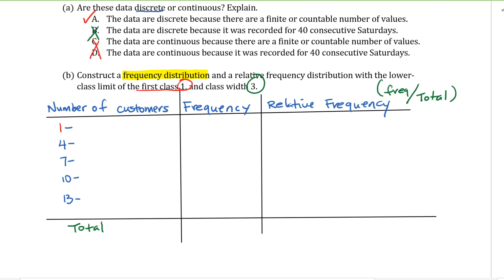Because my data is integers, it would be 3. So the upper class limit for the fourth class is 3. Again, the next number lower than 7, the maximum integer less than 7, would be 6. And 6 plus 3 again, the next one will be 9, the next one will be 12, and the next one will be 15.